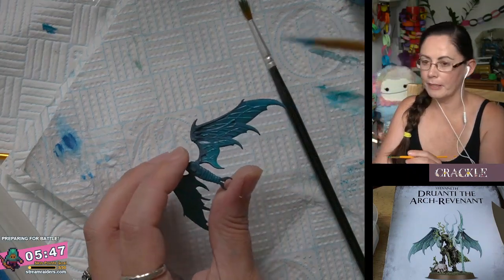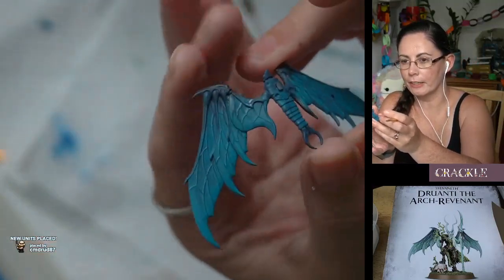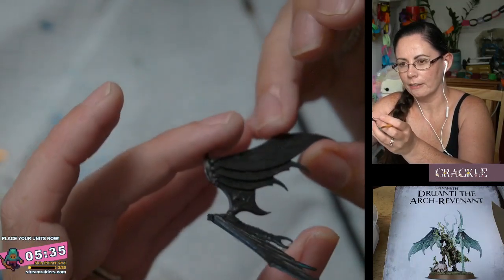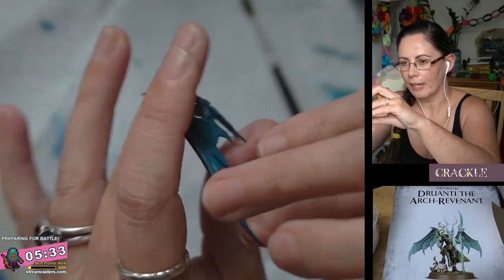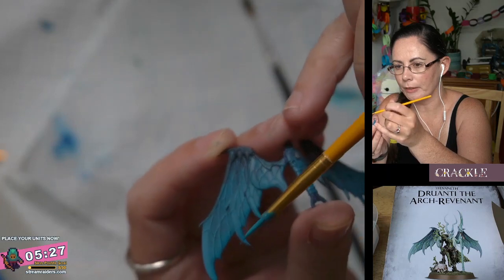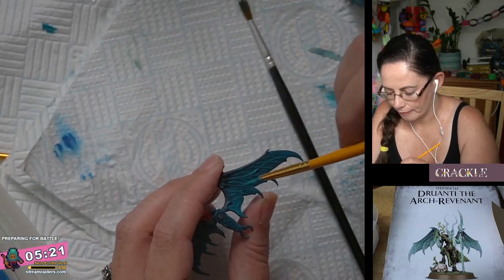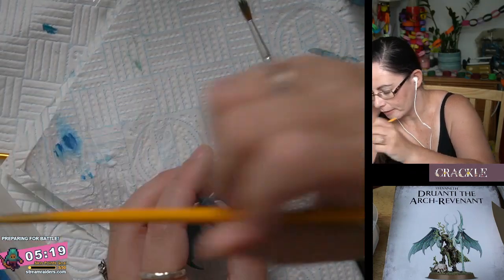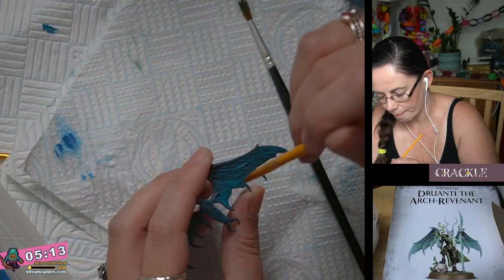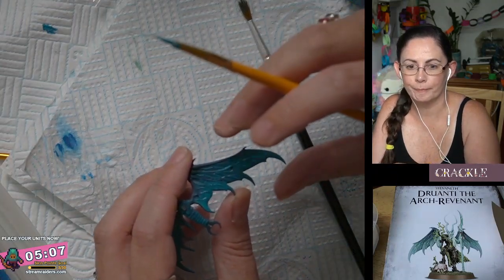This is the back of the wings. So we've done just a little bit of a darker color. Originally it was black. And we added a darker blue base, so we kind of mixed some colors to get that. So you can kind of see a little bit there. And then we added a lighter blue, and now just a really light blue on top of it. And then we'll start doing some highlighting once this is dry. Might layer a little bit more. There's a lighter color to go on yet again. But I think this is coming together nice. I'm liking the color on it. It's really jewel toned.